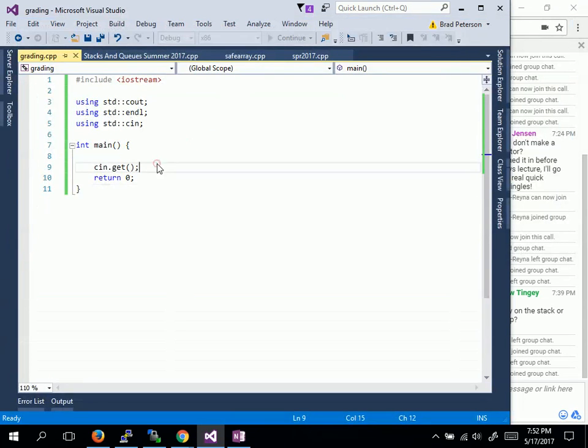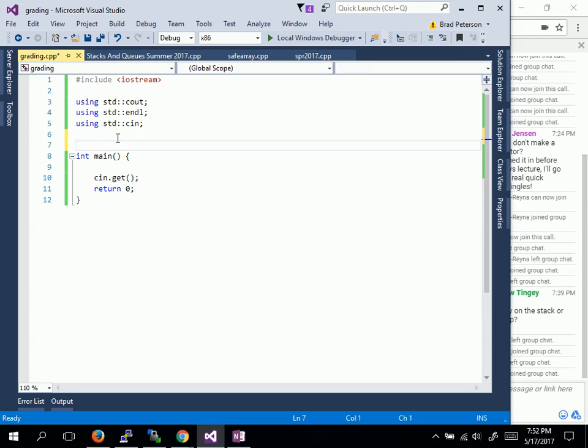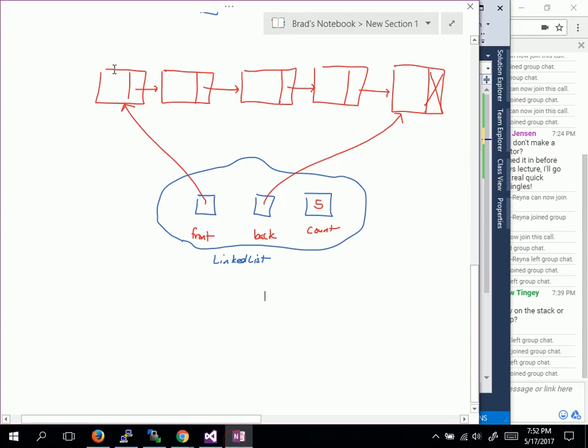Good. Excellent starting point. Now there were 2 objects that I mentioned. One is the node, the other is the linked list. The node we could technically make as a struct if you want to, because this node isn't going to have any constructors or destructors or methods. Things that don't do methods are by convention called structs.